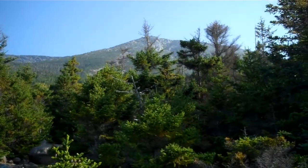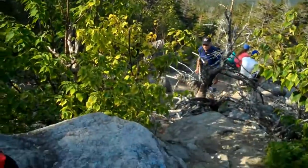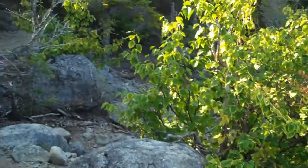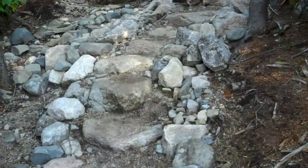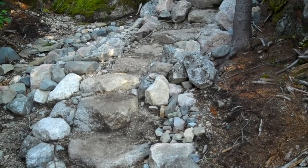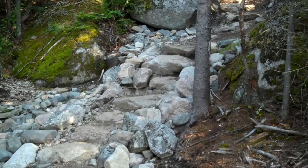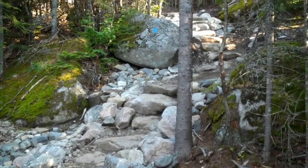The original A-Ball Trail is pretty smooth and easy hiking. Here's the first view of Katahdin. There's a cutoff here for a spring part way up the A-Ball Trail. The original A-Ball Trail followed a rock slide up the mountain — it became unstable, so the trail has been moved to the left. A little longer but less steep.